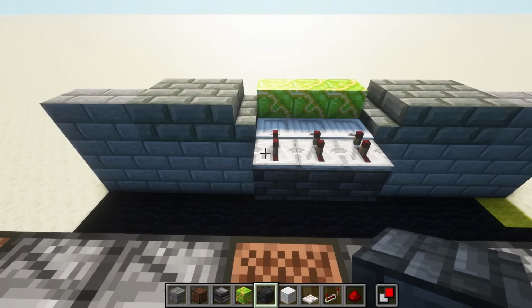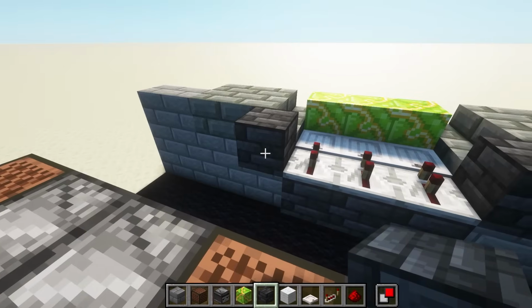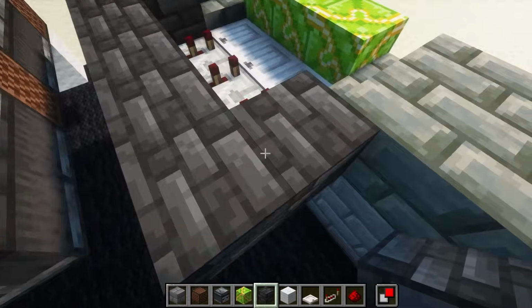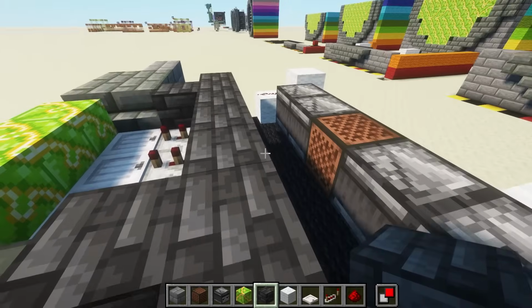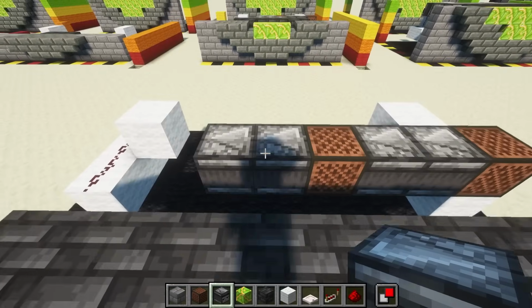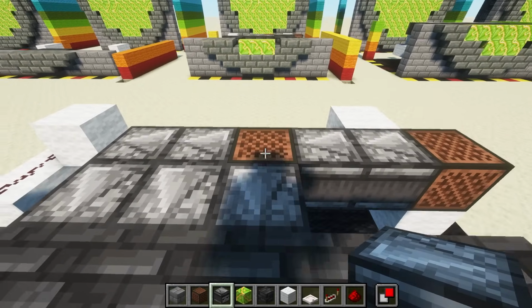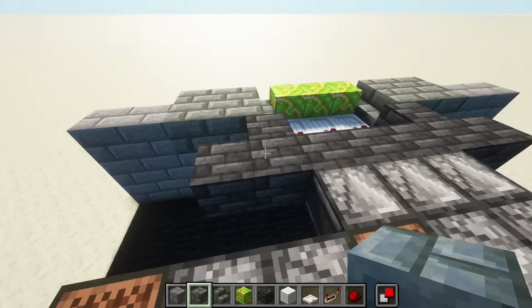We're going to switch over to our deep slate bricks, and we're going to place 1 on each side of our repeaters, another one as well, fill in the gap, and then we're going to place an extra one on each of these sides, so that way they extend out one direction. And then right behind our repeaters, we're going to place 3 observers facing these 2 observers and a note block as well.